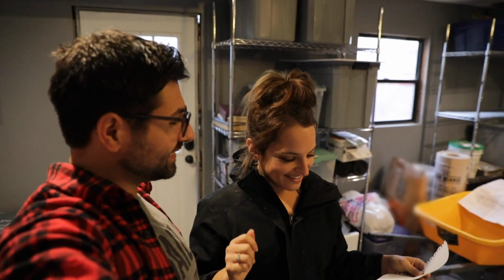Yeah. So Lowe's gave us some really cool tools that we get to showcase on this project. What do we get, Sarah? We got a jigsaw, we got an orbital sander, we got a level, and we got a new shop vac. Shop vac. So we can get this garage back to where it was. If you haven't seen us create the garage you see now, check out that video. It's pretty baller. She's right about that.